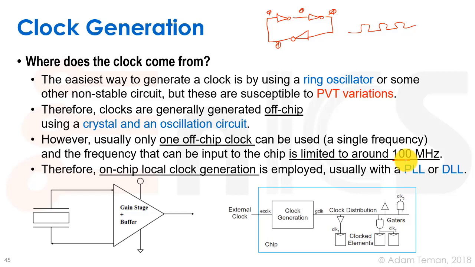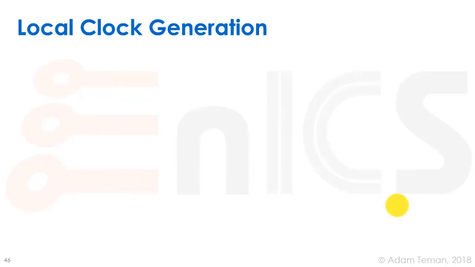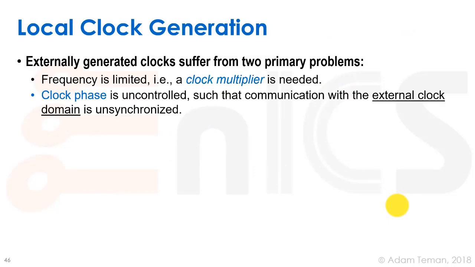What we usually need to do is have on-chip local clock generation, usually using what we call a PLL or a DLL. We'll take this external clock which is made from the crystal and we'll have some sort of local clock generator, usually a PLL, and then distribute it on the chip as we discussed.